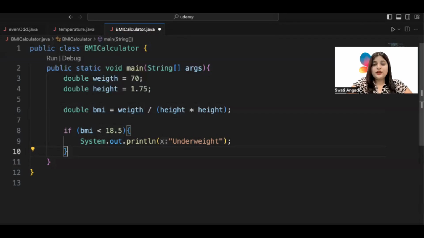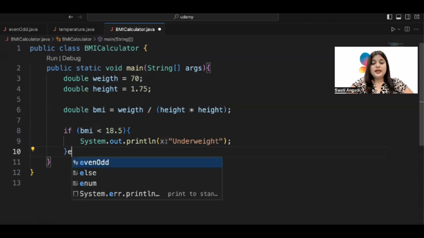For the normal weight, the BMI value must be greater than or equal to 18.5 and strictly less than 25. Both the conditions have to be true. So we will be using the logical AND operator. This condition we will be writing using the else if.